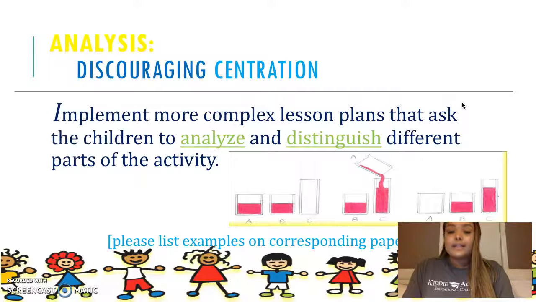So for analysis, discouraging centration, we want to implement more complex lesson plans that ask the children to analyze and distinguish different parts of the activity. So by doing this, the children will be able to expand their attention to focus and detail while also promoting decentering in combination with conservation. Again, I will ask the co-teachers to provide a list of examples of how they think this would be fitting in the lesson plan.